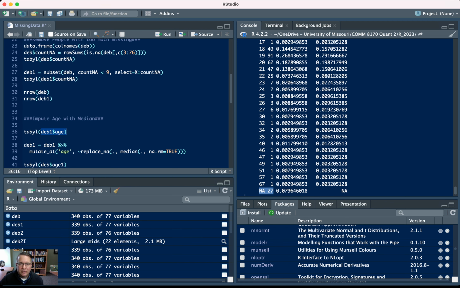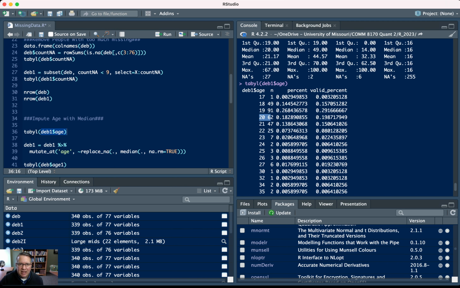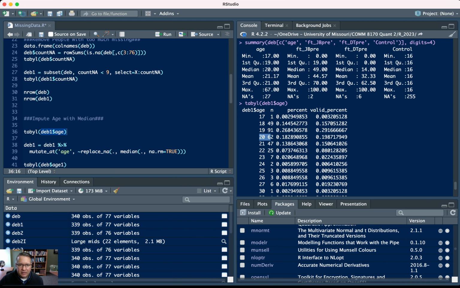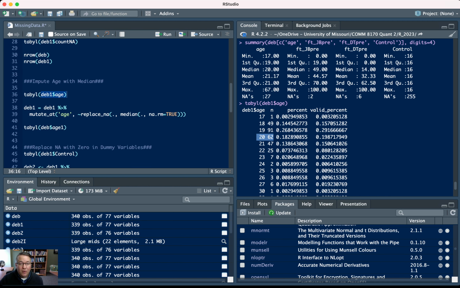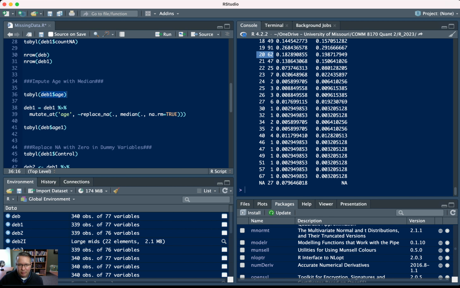You'll also notice that for 20, which is the median age, there are 62 people in our data frame who are 20 years old. So what I want to do is take that median of 20 and assign it to the 27 people that didn't give us an age. The people who didn't answer their age, we're just going to pretend they're 20.